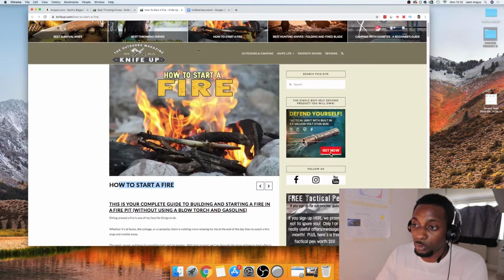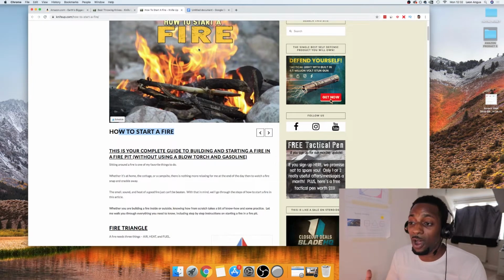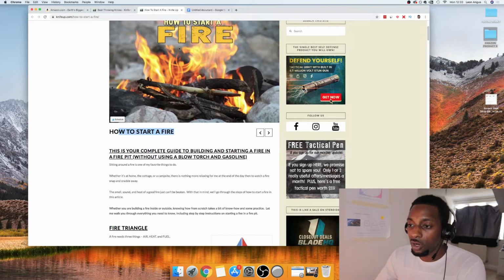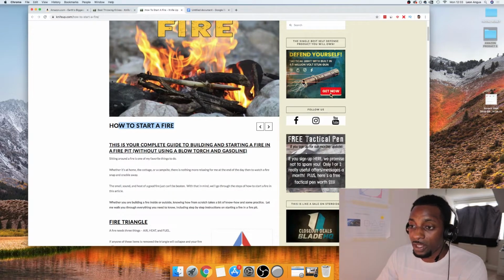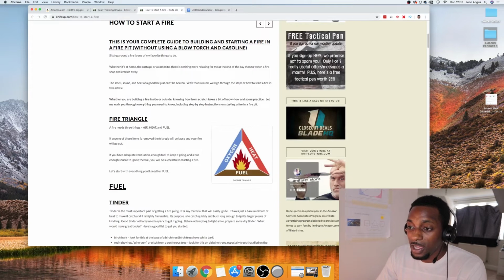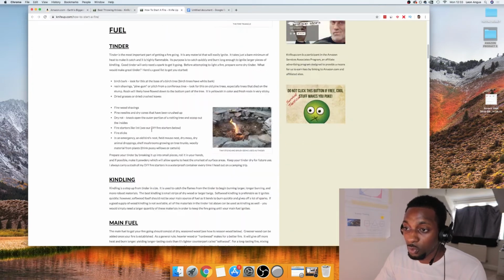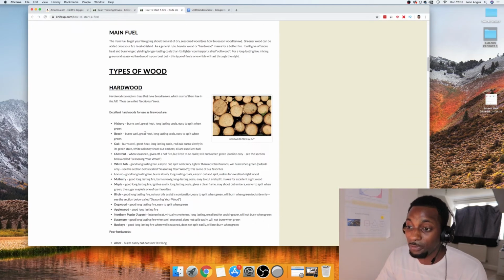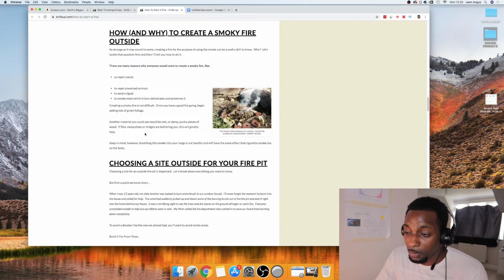So for example, someone's looking here, how to start a fire. The problem is they would like to camp out or do something outside where they want to start a fire, whether it be in their backyard or out at a campsite. So obviously in this scenario, they want to start a fire and they're going to need certain things to start a fire. It's explaining here air, heat, fuel. These are the bare principles so the person can understand what a fire is made up of. They've got different techniques here, different types of wood, softwood, and so on.